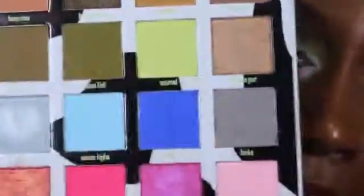Okay, y'all, so this is the second look I came up with. It's a little more dark, a little more grungy. Y'all know I had to use the blue, so I couldn't help myself. So what I did was I used these 3 shades right here. This is what's in the inner corner, and then this brown shade here was on the lid. So I have those swatched on my hand. What I did was I put this shade on top of the original brown shade I showed you.